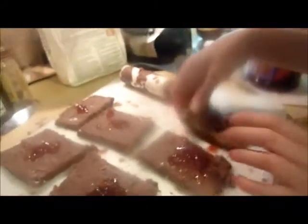We're going to put a little bit of jelly in the middle of each one — just a little bit, not too much. If you have leftover chocolate dough, you can make more. Now we're going to make them into a triangle shape. Raspberry made a square by mistake — oh well, it's just the same!